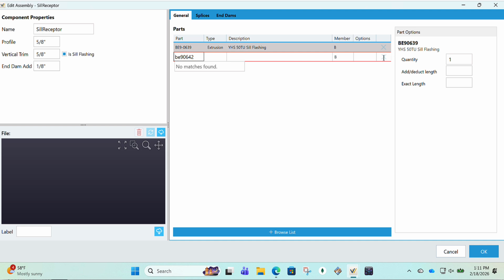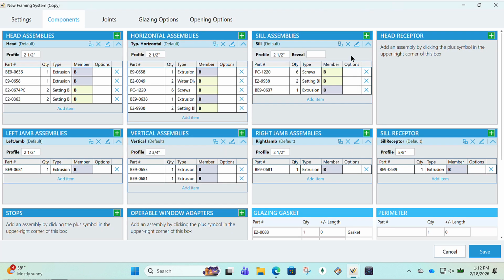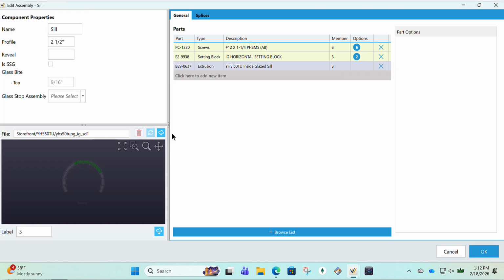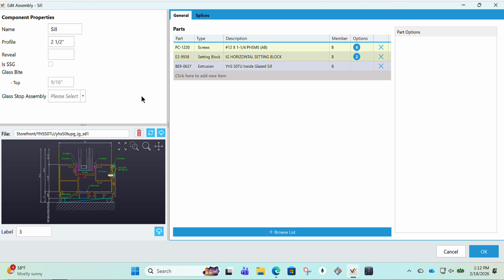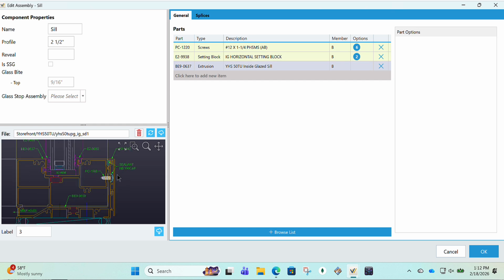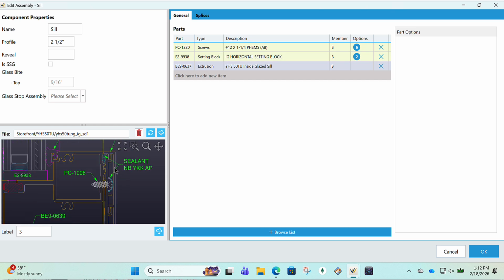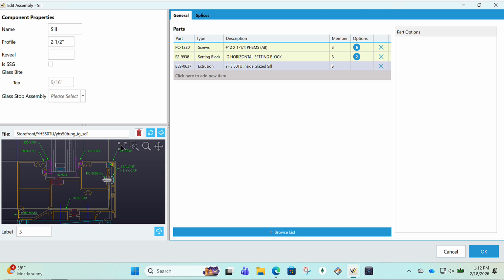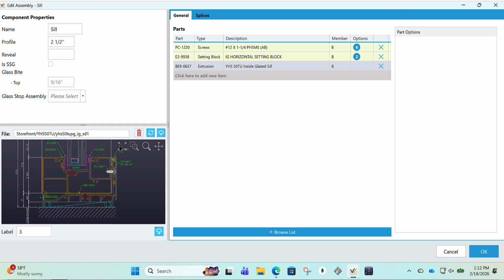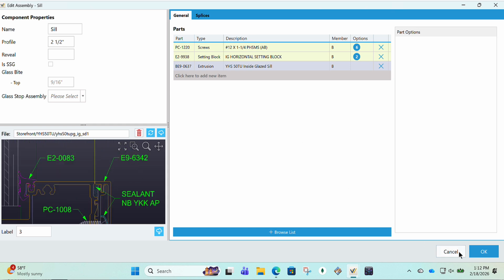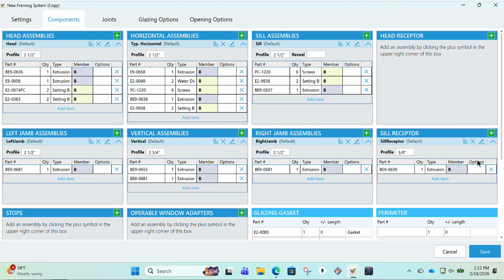See, now I've already messed up and I've got to go back. So we're going to hit OK. And between you and me, we're going to be updating the way that works so that you will be able to put your receptor stuff while you're looking at the same detail. So it's not a BE9, it's an E9.